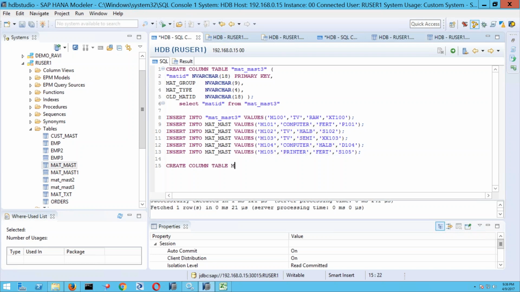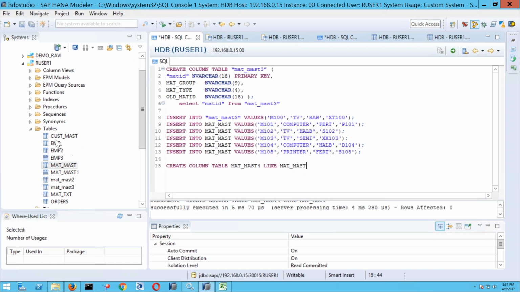For example, mat underscore mast 4 like mat underscore mast. So you can give a like statement here, like your material master. You can specify this. Now select this and click on execute.